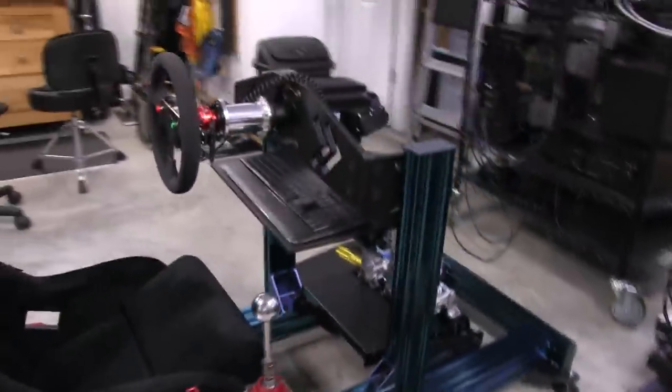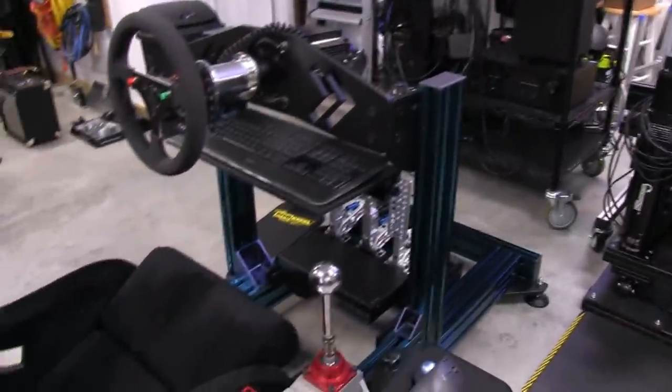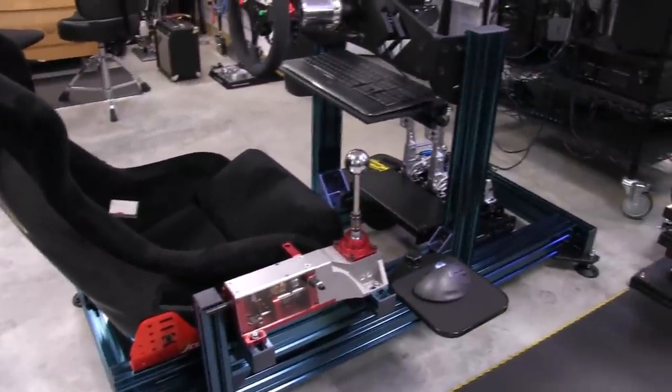So yeah, we've got everything mounted now. Pedals, wheel, everything. So we're ready to bring the monitors over here. I'm going to drop them down so they'll be nice and close to the wheelbase over here. And yeah, we're going to get in and do some driving and try to put some pressure on this cockpit and the mount points that they have and see how it responds.